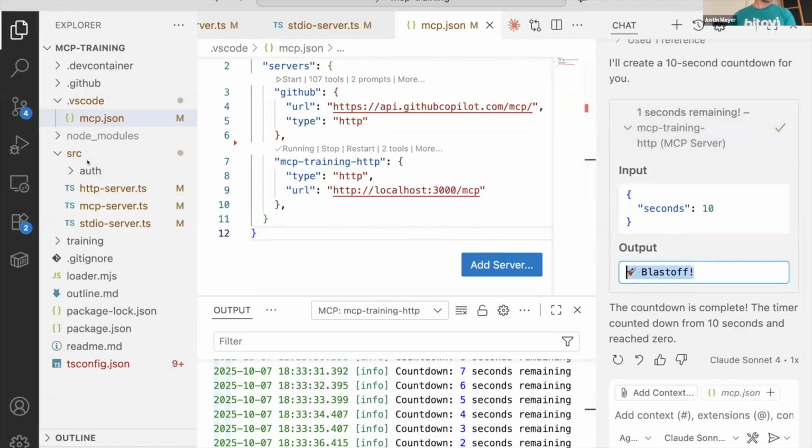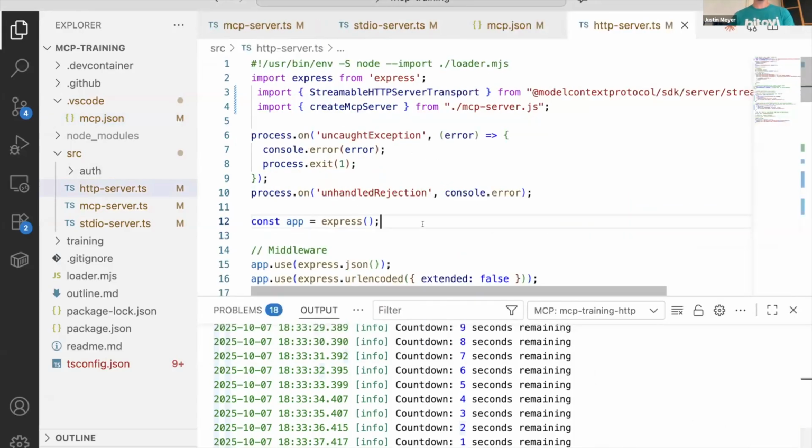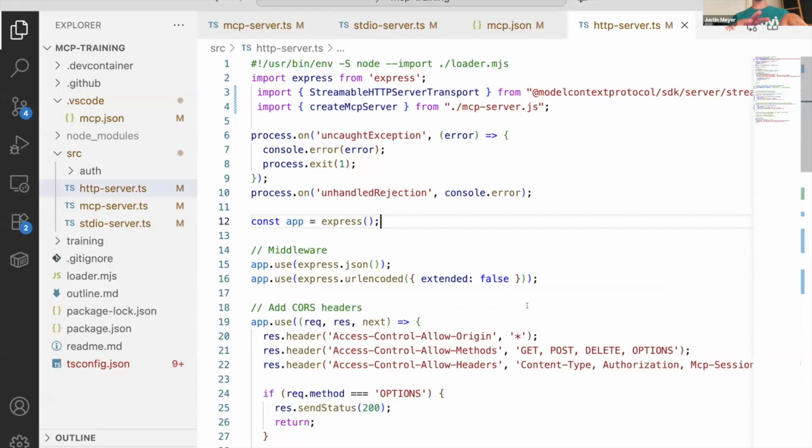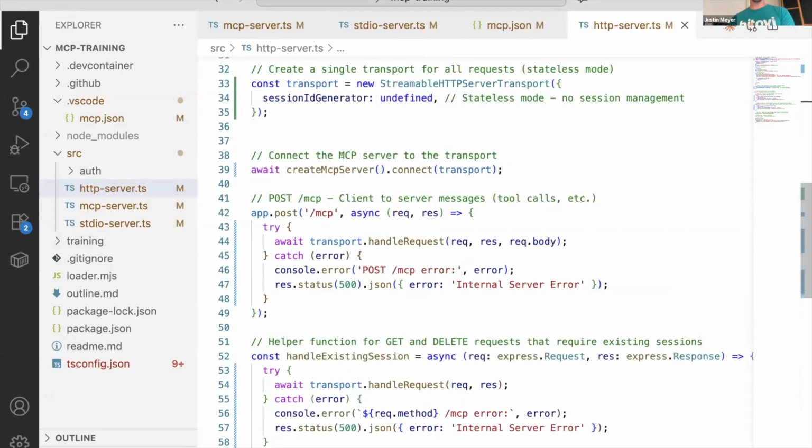Okay, so the next thing, we only have two and a half more steps to go. Let's look at how you need to change the server to actually support reconnections. I have a script in here that if you were to run on this server, it would have 3 agents connecting simultaneously, and they all just start getting each other's messages and it barfs, right? Does not work. That's because every time a post comes in, they're just going to reuse that exact same transport we already created.